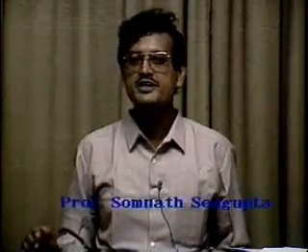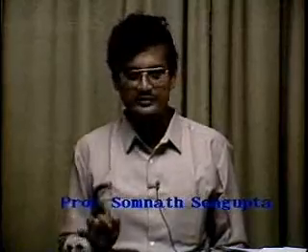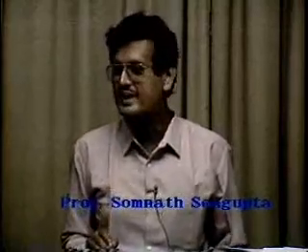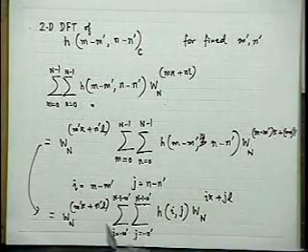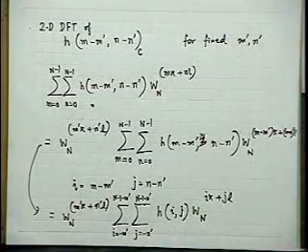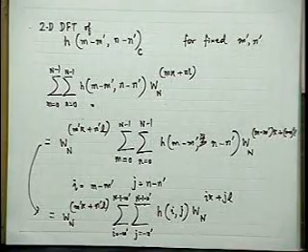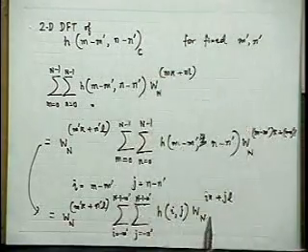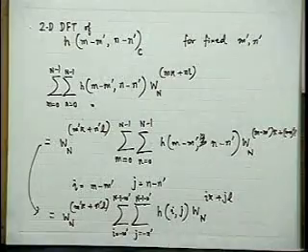Well, I mean it is, but let us see further how. There is a little bit of problem in the sense that my limits for the DFT expression is defined. Had this been a DFT, it would have been i equal to 0 to n minus 1, j equal to 0 to n minus 1. But in this case I am having i equal to minus m prime to n minus 1 minus m prime, and j equal to minus n prime to n minus 1 minus n prime. So it is not 0 to n minus 1 limits.